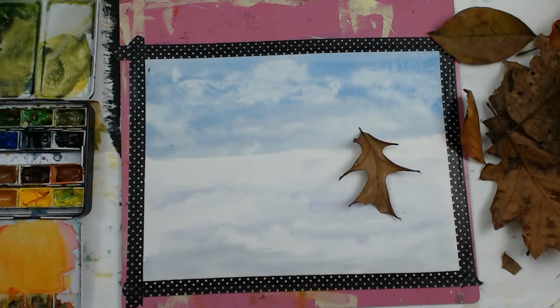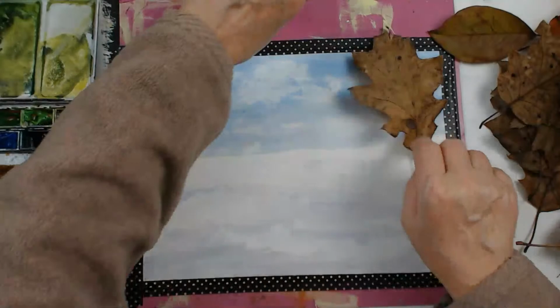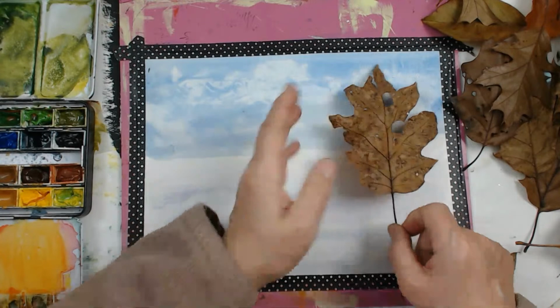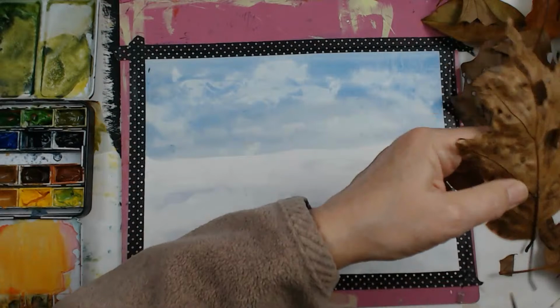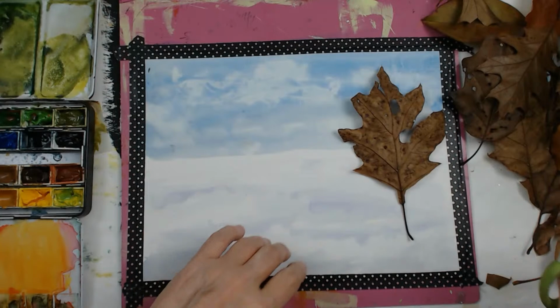Matte gel, maybe. So you could paint these too if you wanted to. Let's see what we can get. Or here's a real rough one. I like how you can see through it. Kind of looks like a tree losing its leaves. You could also cut up the stem. Take more out.